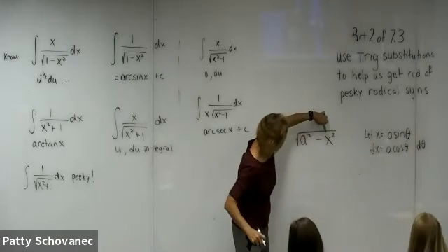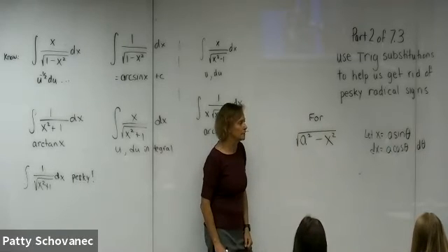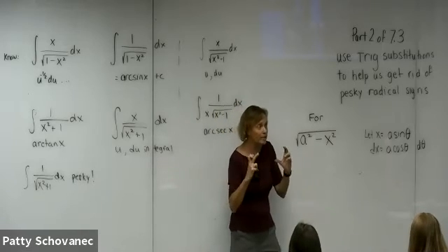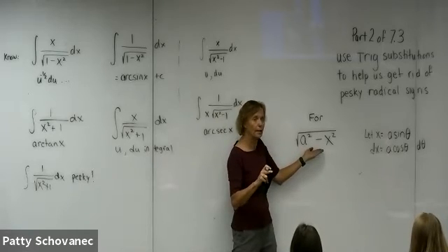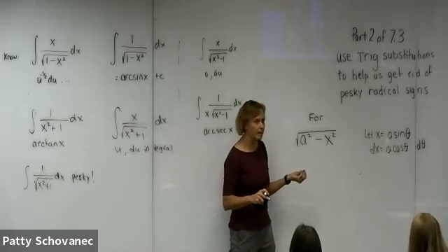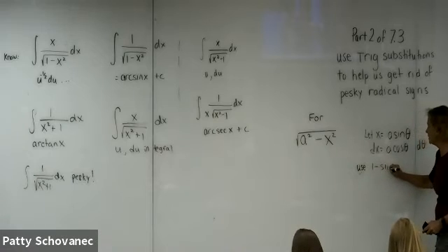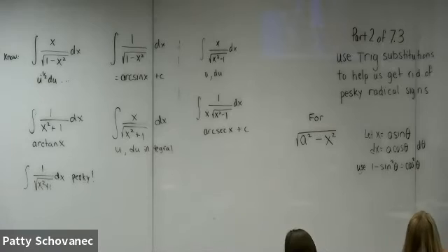Now I want you to think what this is going to look like if I put an a sine of theta here and square it. A squared times sine squared theta. And that a squared is a common factor. So I'm going to factor out an a squared and what's left? 1 minus sine squared. And what is 1 minus sine squared? Cosine squared theta. I can eventually simplify the radical underneath, the a squared times cosine squared. It's a product now. I can take the square root of each term in the product. And I've got rid of the pesky radical sign. Okay? So we do that and use the fact that 1 minus sine squared of theta is going to give us a cosine squared of theta. Radical sign is gone. We now have an integral that is a trig integral and we know how to do it. Either even power strategy or odd power strategy depends on the rest of the integrand.